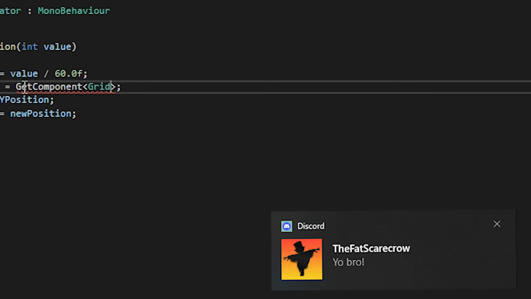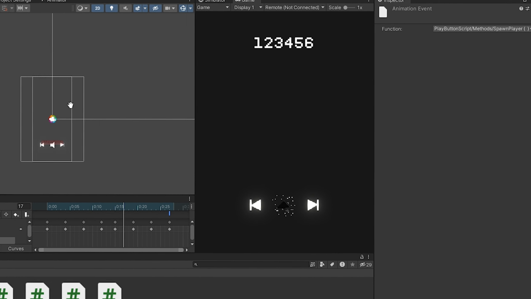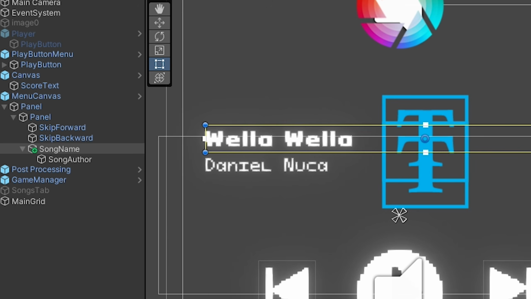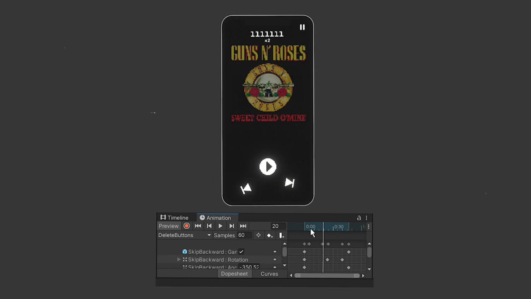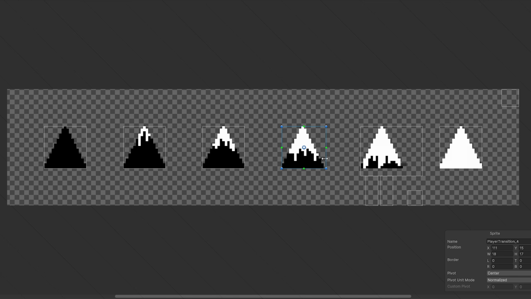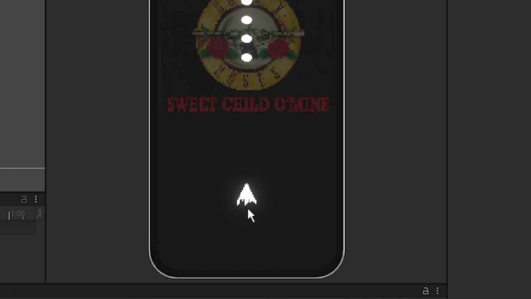My friend messaged me saying that he's willing to work on the artwork of the game. I needed the extra time, so obviously I accepted. I then started work on the main menu. As I said, the game will take place in a music player. I added a title and artist text and a progress bar and then animated the UI elements to transition out when pressing the play button. Combined with Scarecrow's animations, the main menu quickly became more alive.